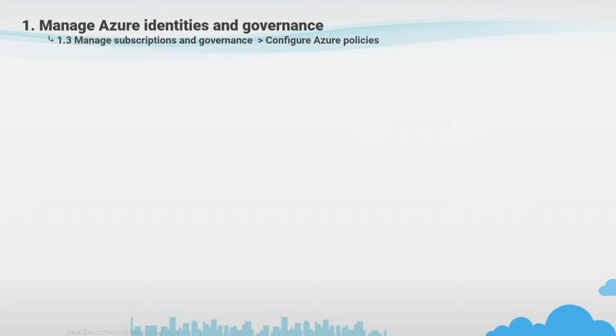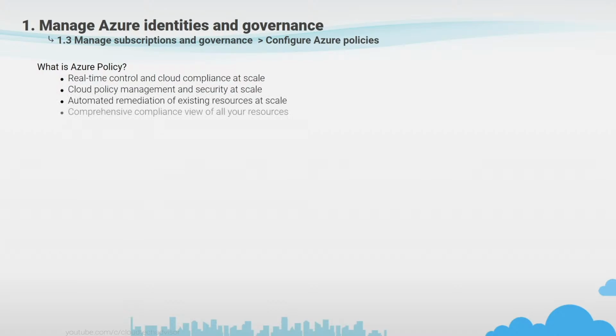The next topics will be about how to manage subscriptions and governance, and in this slide you will become familiar with Azure Policy. I'm sure you have encountered different situations when someone does not follow the company's procedures, for example, to create a new VM or install a new physical server on on-premise infrastructure. Skipping some configuration leads to the situation that the new device is not in compliance with the entire environment. Well, in the cloud you have Azure Policy that can help you to avoid this kind of situation, to enforce organizational standards, and to assess compliance at scale.